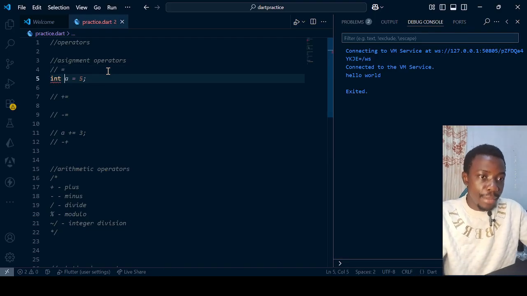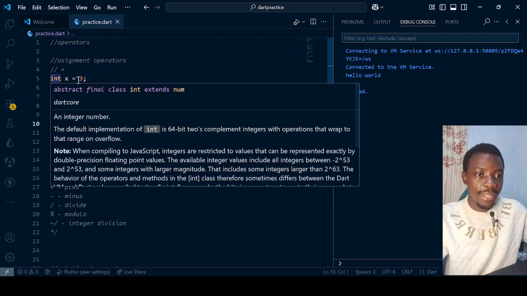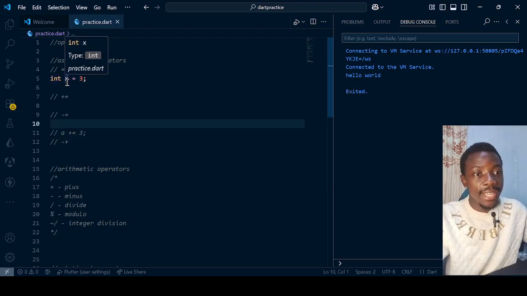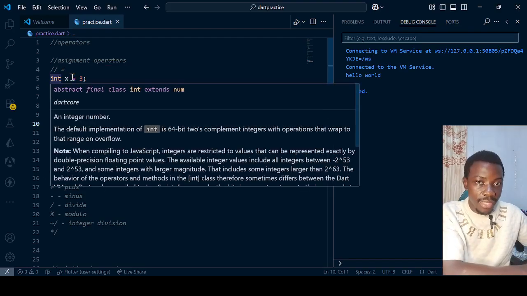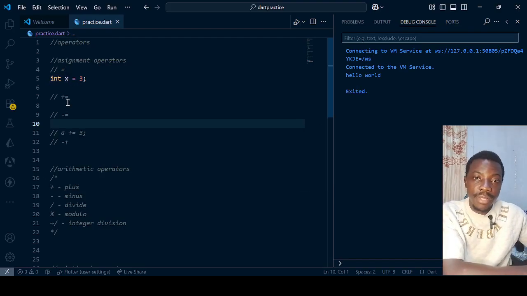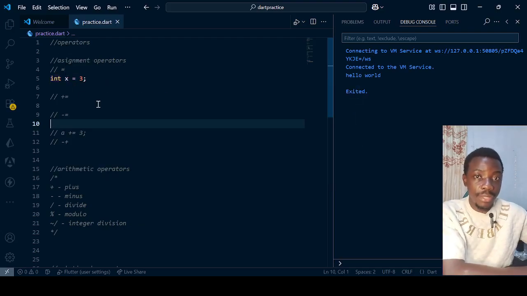Simply, you'll just type int x is equals to 3. Int is the data type, x is the variable name, 3 is the value, which gives us this equal sign. The equal sign now becomes our operator. So we're assigning the value 3 to this variable x, having the equal sign as our operator.